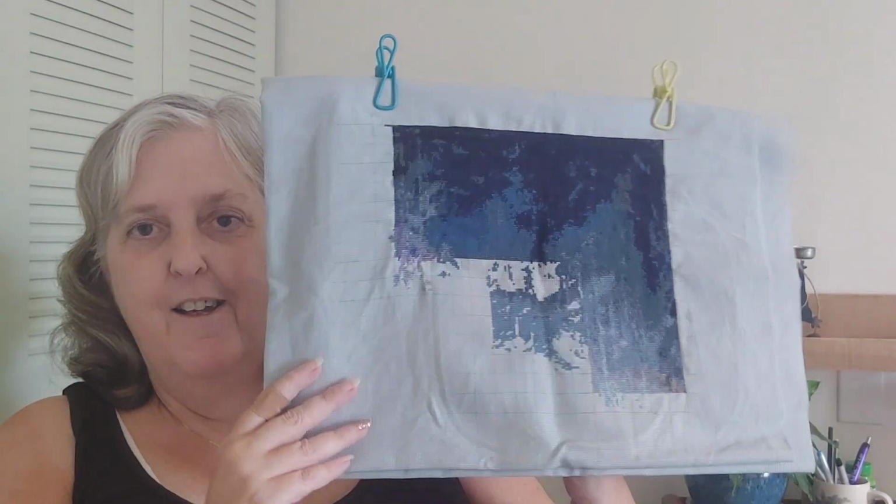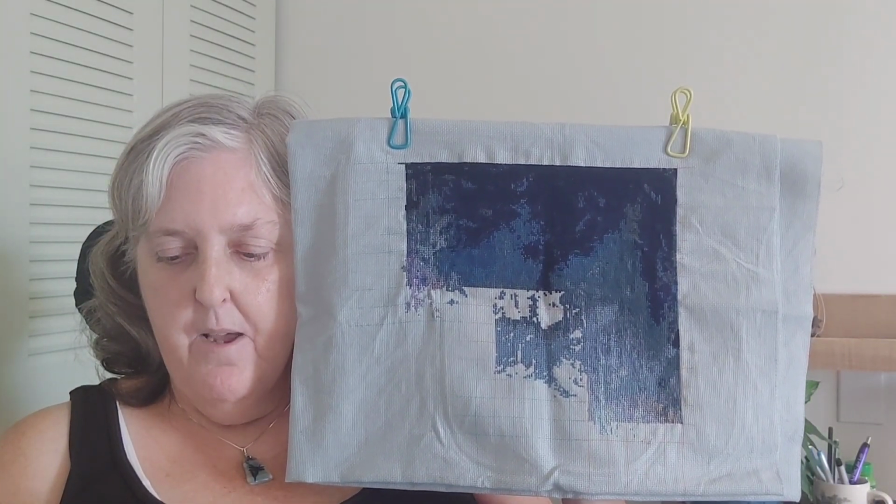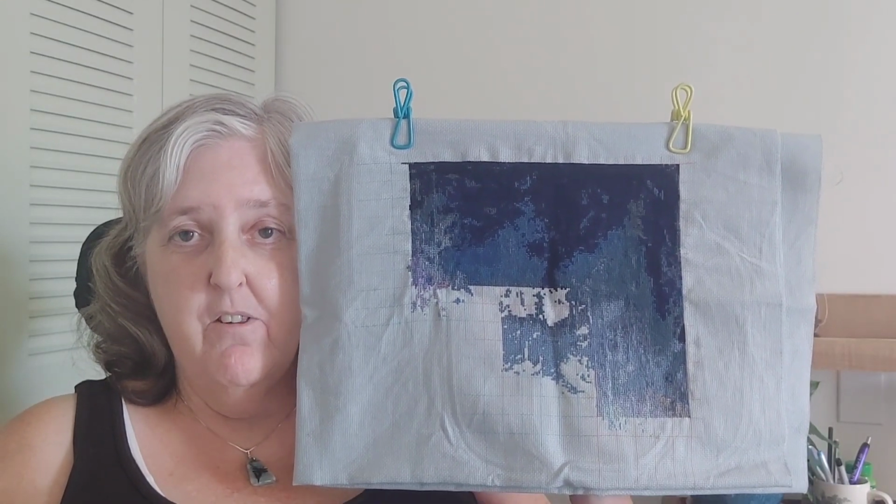So this one, I did a lot on this. Every time I sat down to stitch, I wanted to stitch on this. This has all my favorite colors. This has blue, this has navy blue, this has gray blue, this has green blue, this has blue. And here it is. So this one here, I am now at 10.65%. I added 5.5% to this.